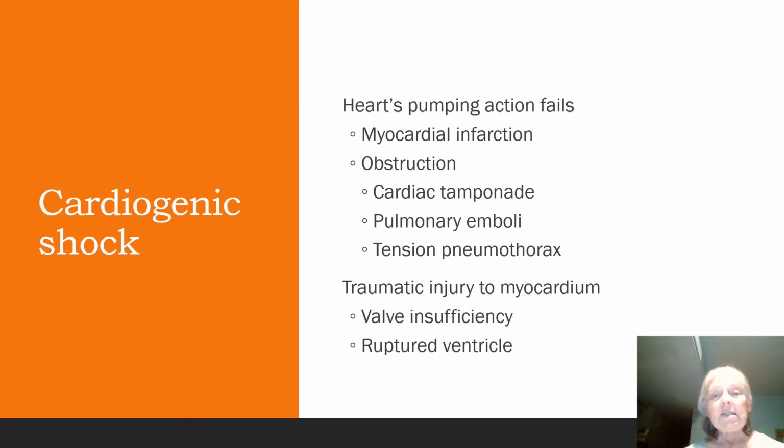So other things we can see, the heart's pumping action fails, and it could be that AMI. It could also be cardiac tamponade or a pulmonary emboli, okay, or a tension pneumo. I have some really cool x-rays I'm going to show you on people who have tension pneumos, okay. Another one could be an aneurysm or ruptured papillary muscle, okay. Mitral valve regurgitation, some of your cardiac dysrhythmias, traumatic injuries to the myocardium. Let me tell you, ruptured ventricle, you have probably a couple of moments of survival. These guys go down fairly quickly, okay?